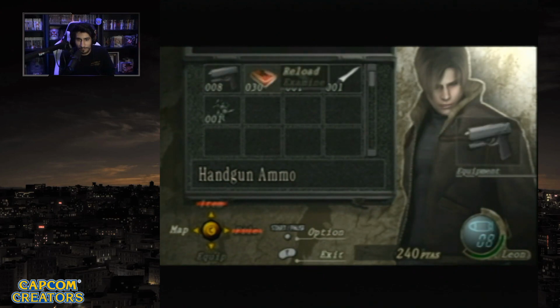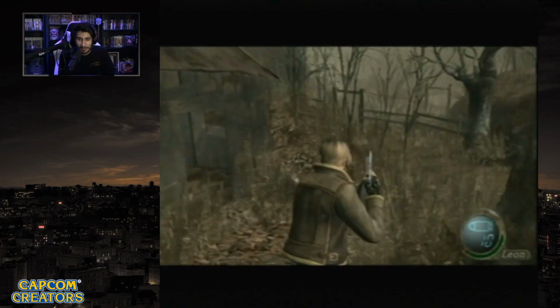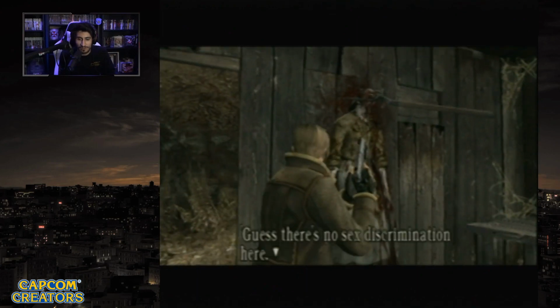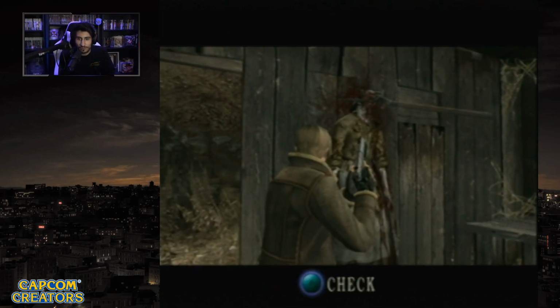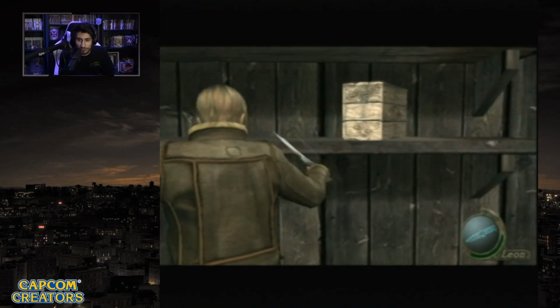You can reload in the inventory system, too, like old school times. So you can't do that in RE4 in the inventory system. I never actually tested that out, but that's interesting. So they were really treating it like an original Resident Evil inventory system. But what made RE4 kind of unique is the merchant and the inventory weapon cases and managing your stuff. So clearly I prefer the final change.